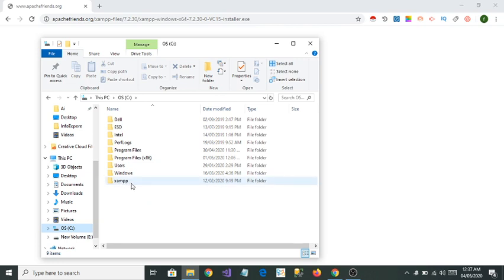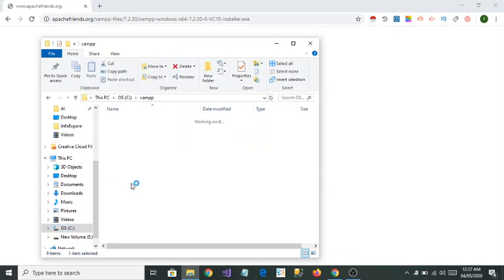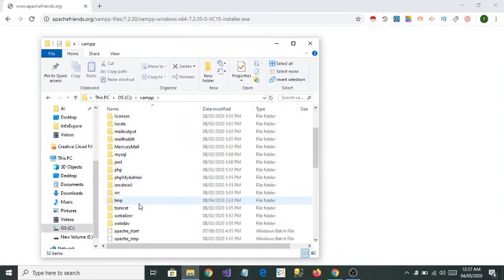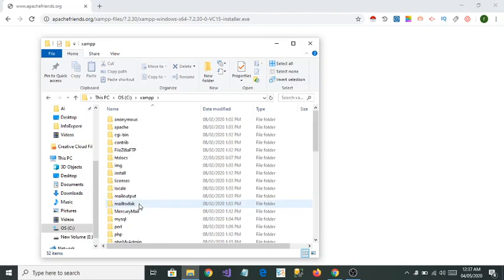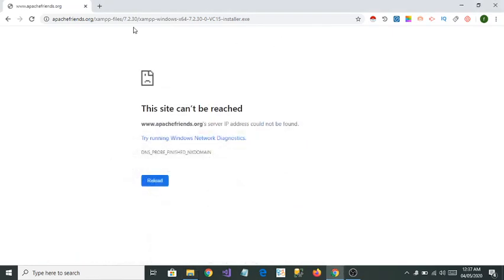When you install XAMPP, a folder of XAMPP will automatically be created. So open this, and here you can see there are many things.